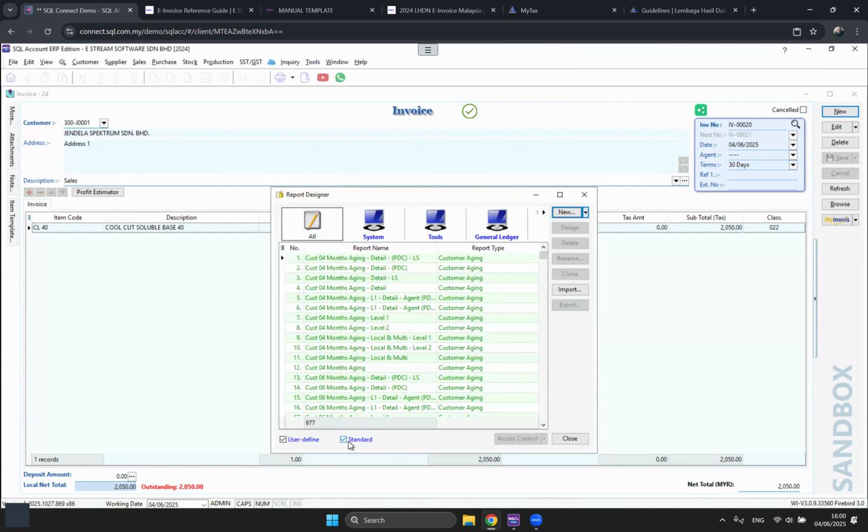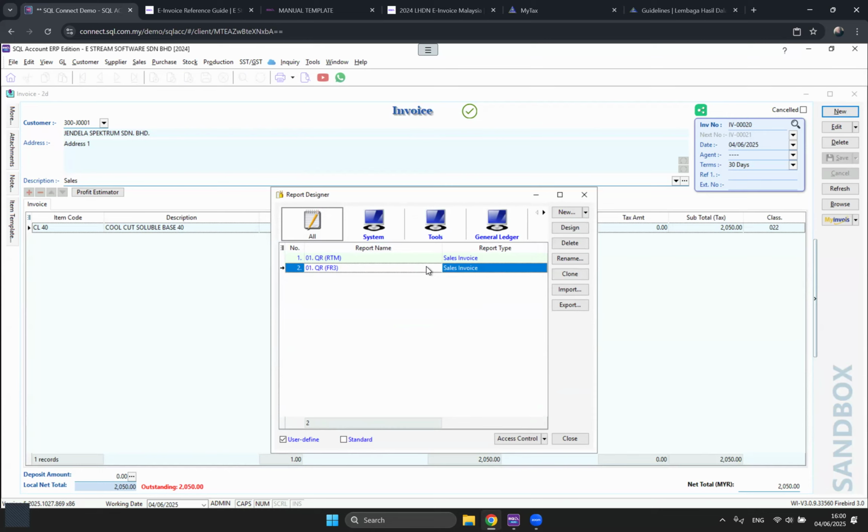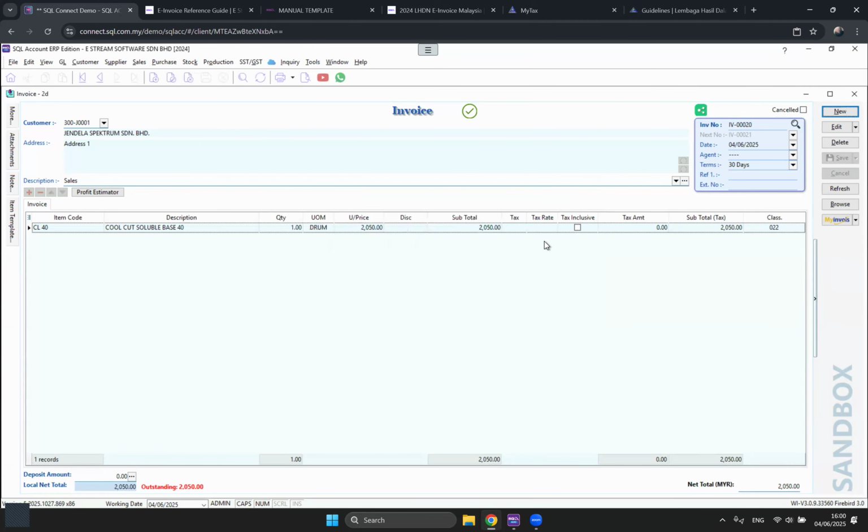Okay, you select the format that you want to delete. For example, the FR3 I want to delete, I select it and click the delete button and then I just click yes. Make sure that the format you select is correct, because once you delete, it cannot be undone. Okay, so this is the format.